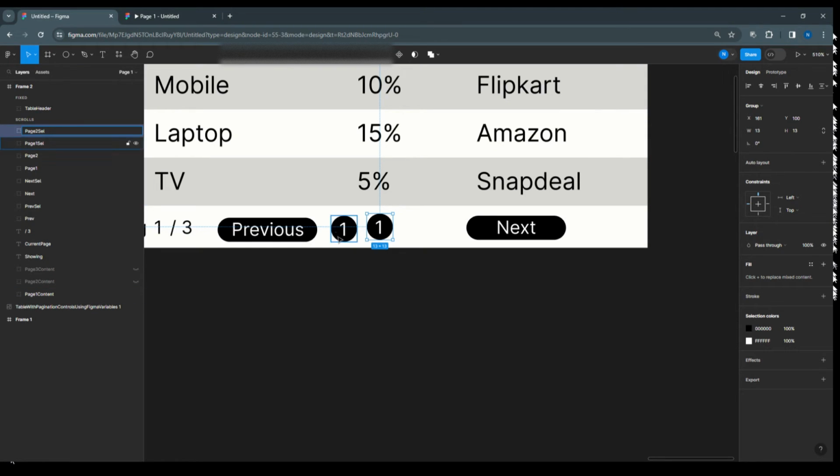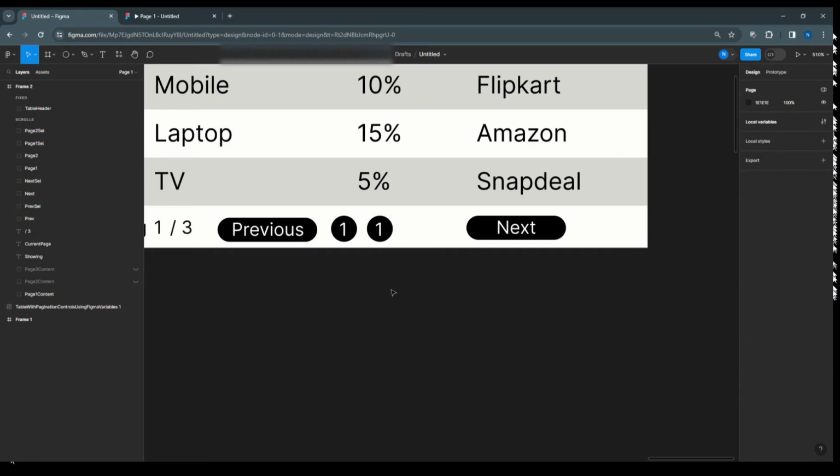So we'll check this y value 101, and the same way we can have here.